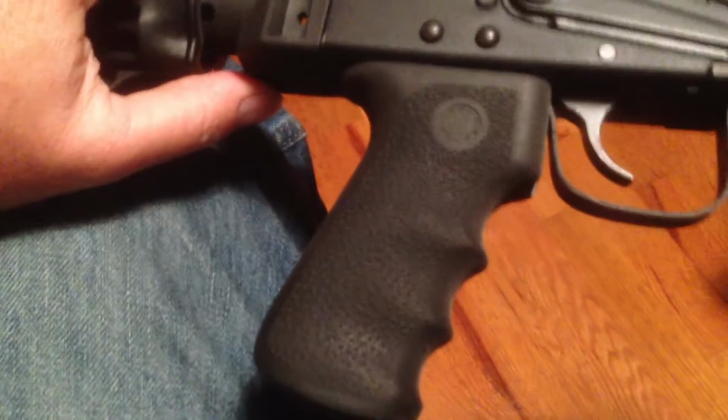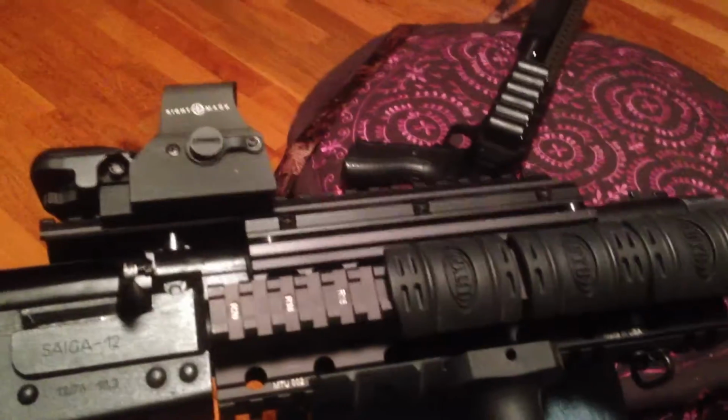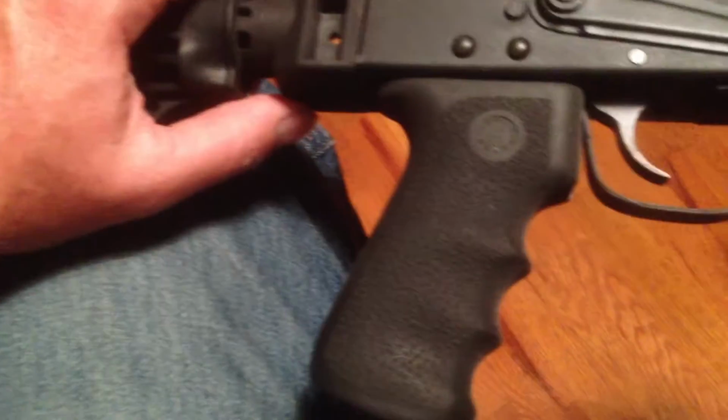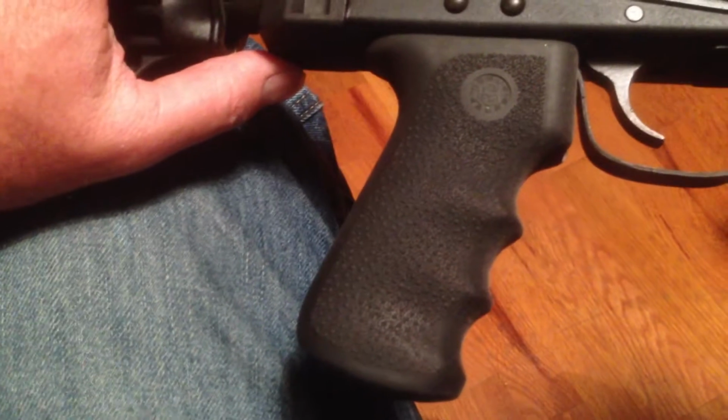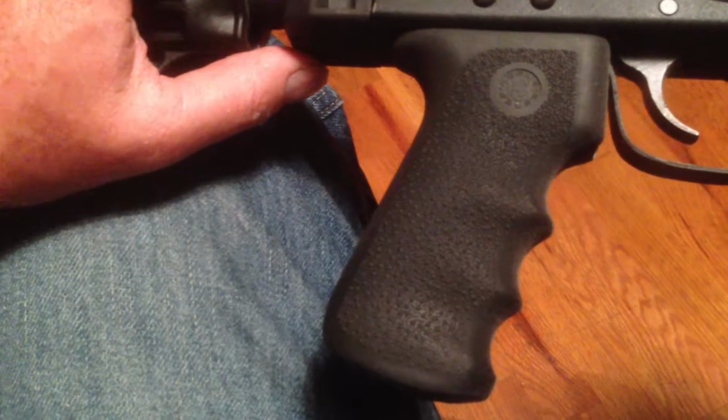That's for a pistol. That is a Glock grip you can put on a pistol. This is the Hogue AK-47 grip. I have one of these on pretty much every AK I've got. This is a Sega 12 gauge, and it just makes shooting this gun amazingly more comfortable and better. I don't need the grip desperately. I mean, a normal grip works fine, but as cheap as this is, it just makes it that much better.